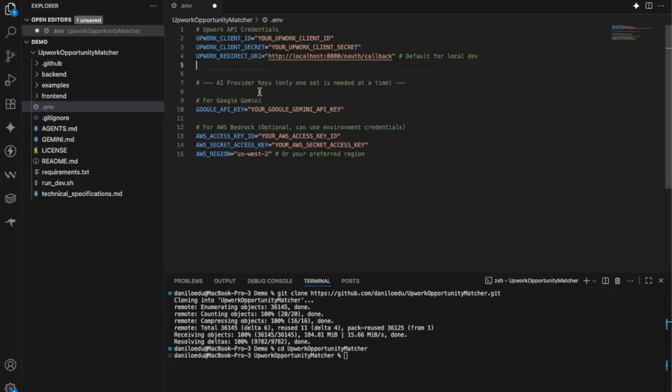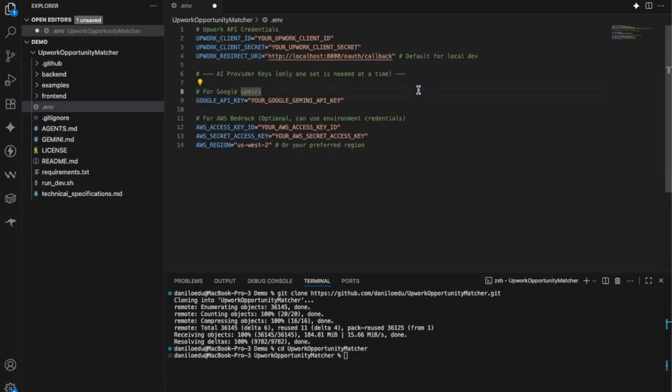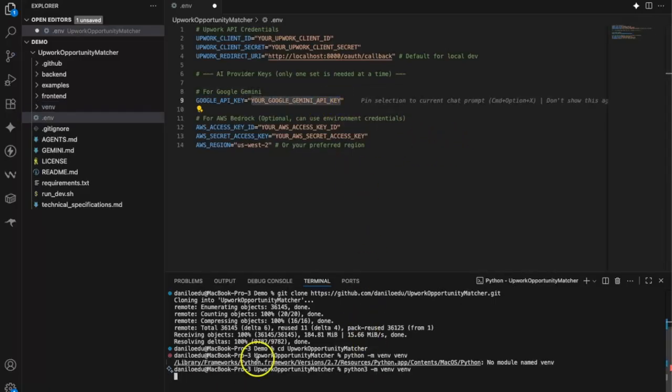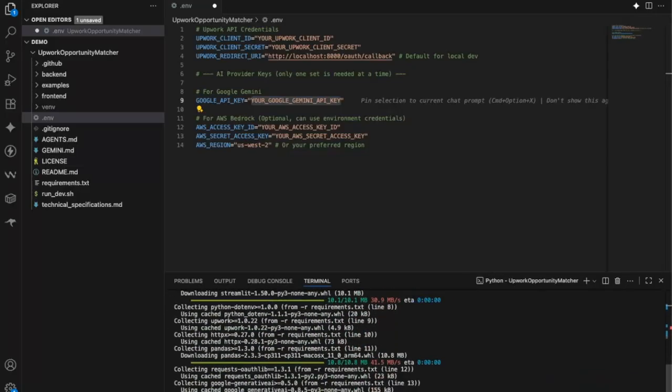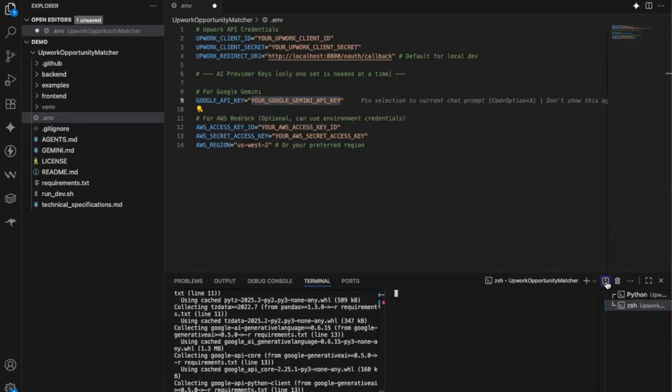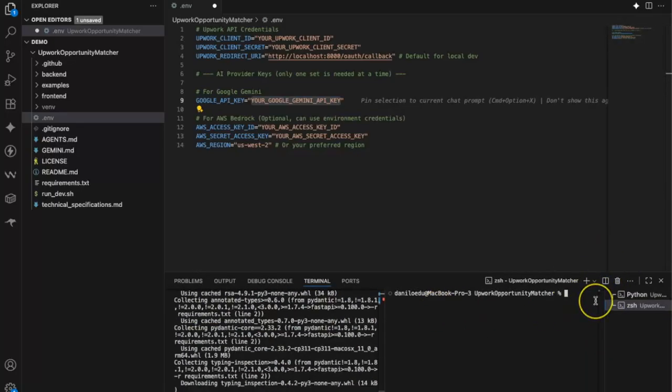Also for Gemini, you can check the process; how to get it from AWS is the same way. The only consideration is that you should have the AWS CLI installed on your computer. Once you have put all your secrets into the .env file, you will create a virtual environment in Python. It depends if you're on a Mac, Linux or Windows, the commands are different, but pretty much you would like to create that virtual environment, then install all the requirements from the requirements.txt, get that set up so you can run the app. That takes some time, downloading some packages and building everything so you can have it running.